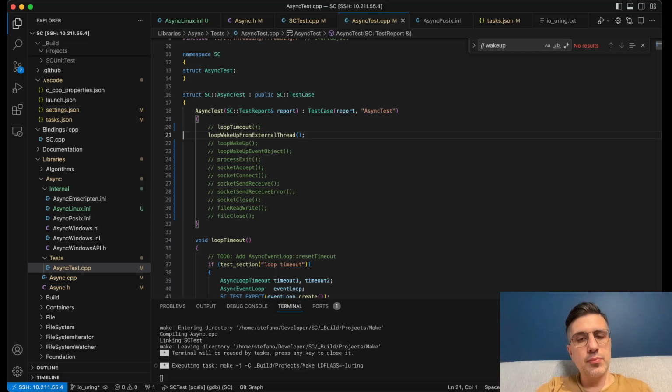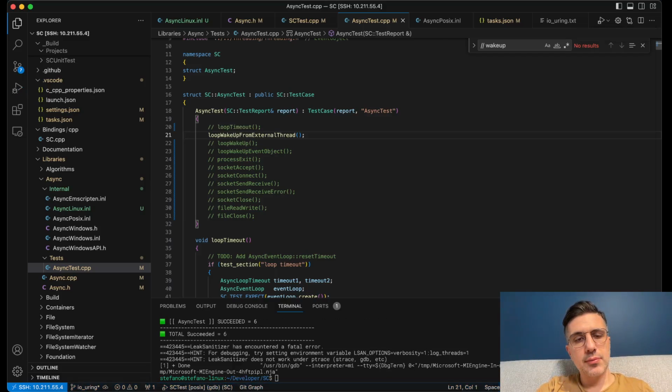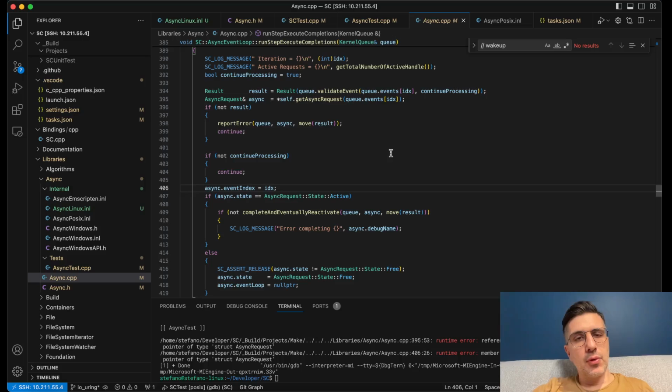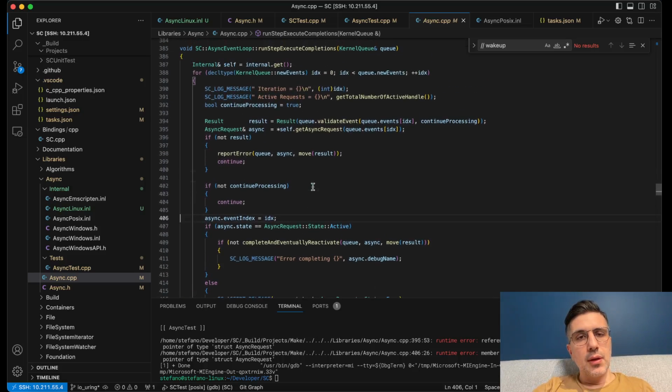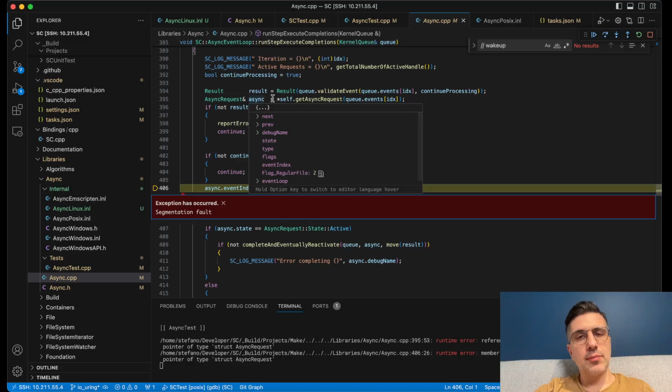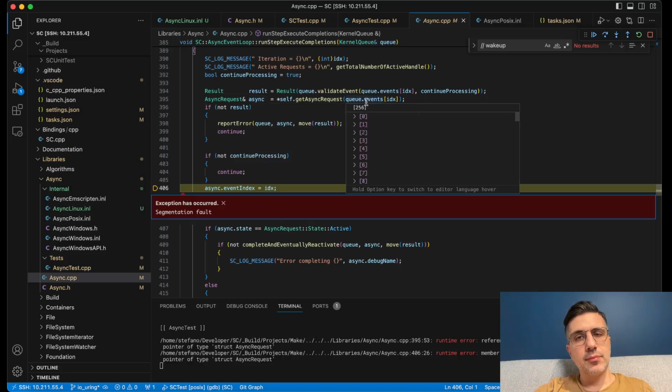So loop, wake up from external thread. Yes. Loop wake up. Segfault. Async event index. So we have some async requests that are null pointer. Which index is it? The 0.